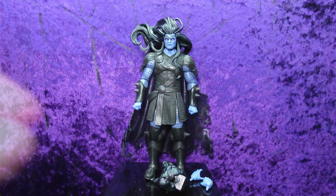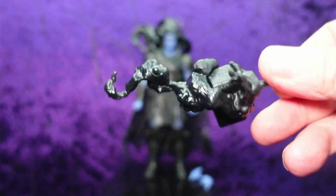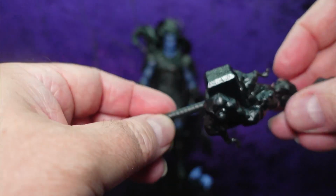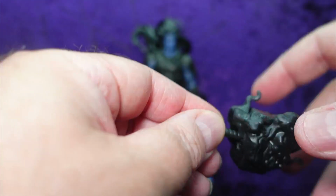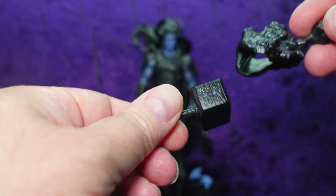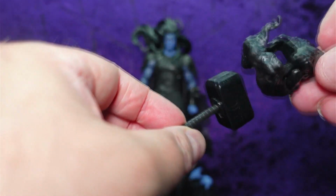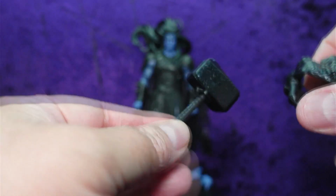And then we have a Mjolnir, which one thing about this I'm very pleased with once I just got this out of the package. And for those who are questioning it, like I did, the Mjolnir does come off of this black essence smoke stuff. So you can just pop that right out of there. That is just an effect. I thought it was going to be permanently affixed onto there, but it is not. So if you do not wish to display the Mjolnir with the effect on it, you don't have to. But we do have a Mjolnir all in black.